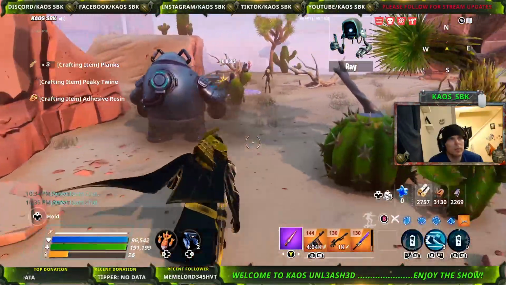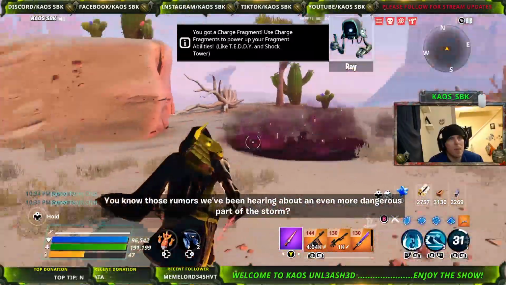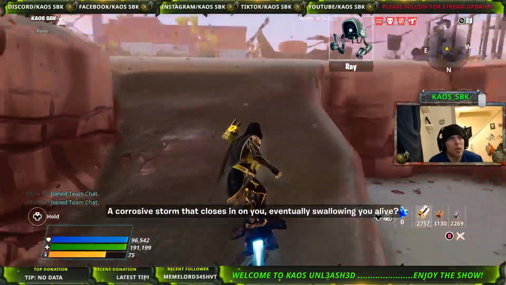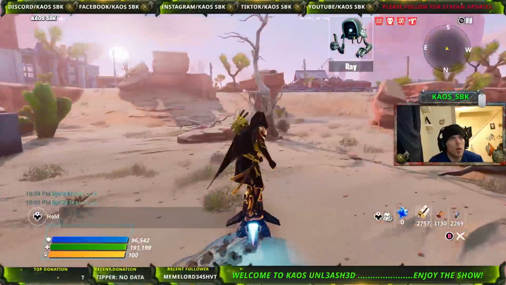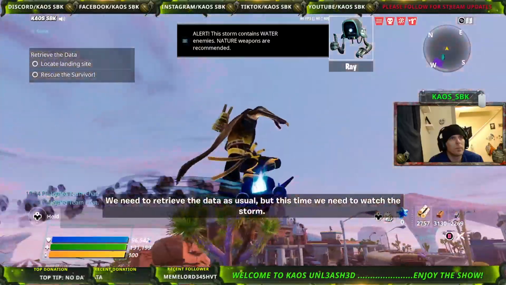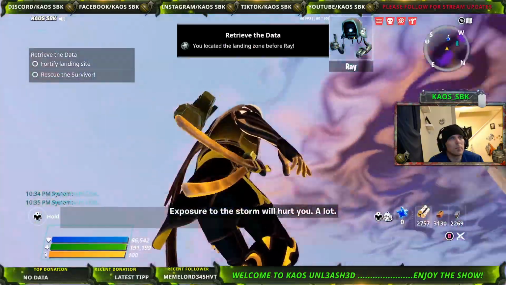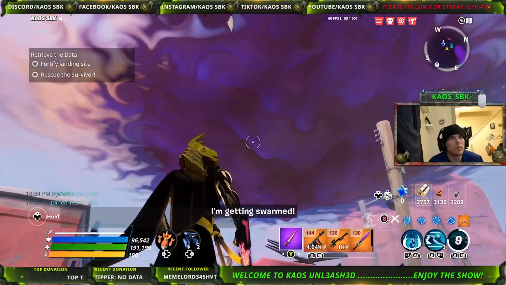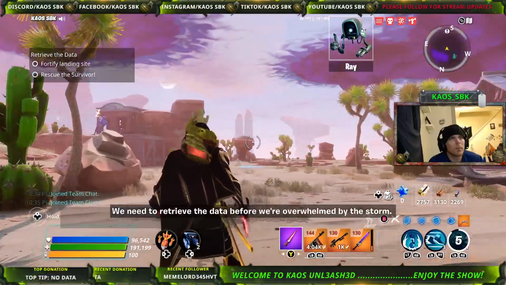You know how we're always coming up with gadgets to outsmart the storm? Your teddy. Well, that started an arms race. You know those rumors we've been hearing about an even more dangerous part of the storm? A corrosive storm that closes in on you, eventually swallowing you alive? Remember how I said that would never, ever, ever happen here? It's happening here. We need to retrieve the data as usual, but this time we need to watch the storm. Exposure to the storm will hurt you. A lot. You'll take damage when you're in the storm, so keep an eye on your health.